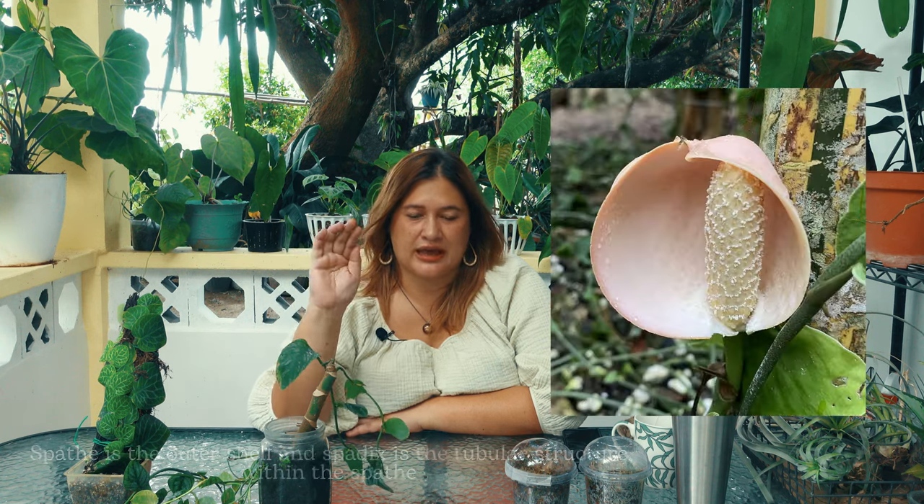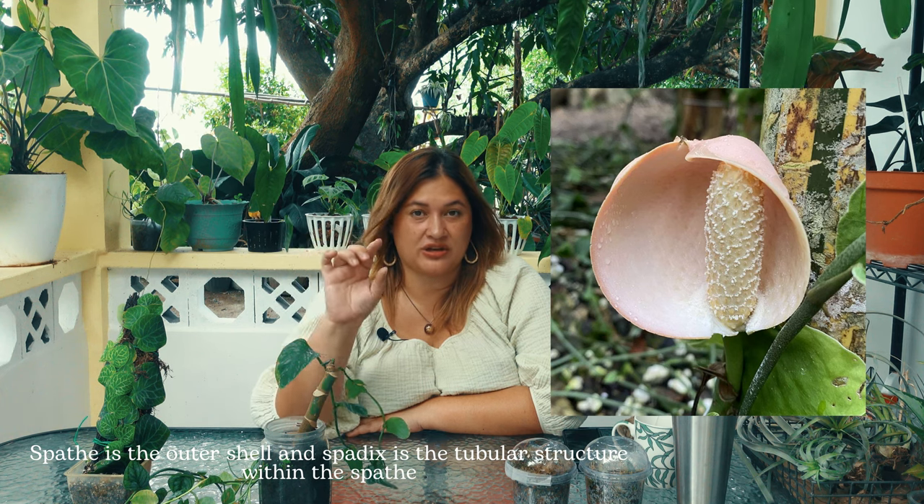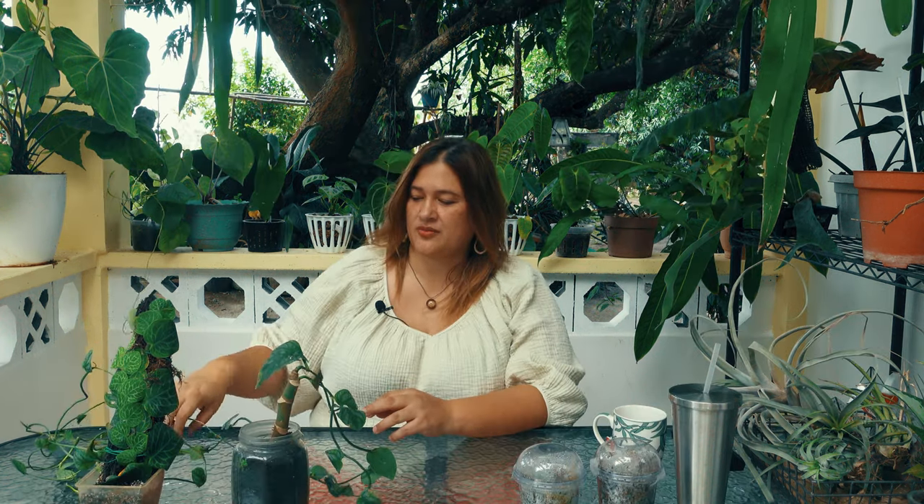The Monstera dubia flowers appear to be like most Monstera flowers — it's got that outer shell (I'll find the name and put it on the screen for you) and a white space. Looking it up online, it seems a little unremarkable. The mother plant and this guy are in indirect sunlight: this one's in a potting shed with a translucent roof, and the mother plant is on a tree with dappled sunlight at its highest and shaded at its lowest.